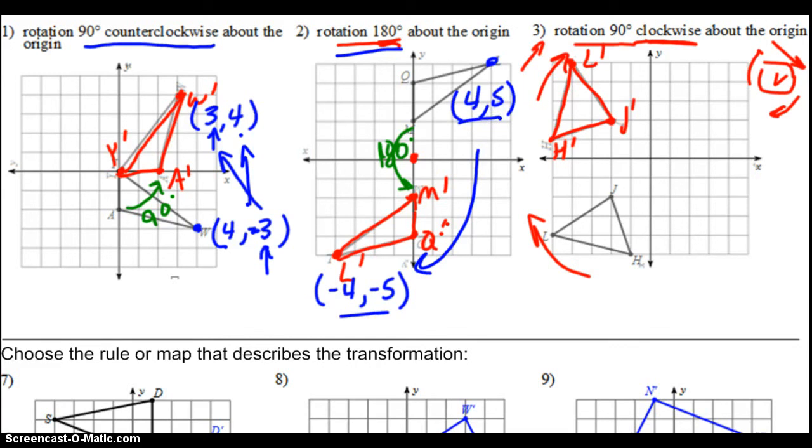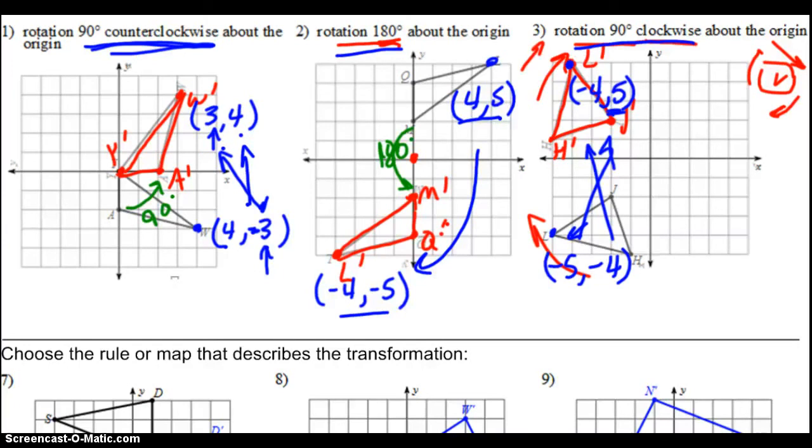And the third one, take something like point L. So point L right here is at -5, -4. And up here, point L is at what looks like to be -4, 5. So when we rotate 90 degrees clockwise, looks like we are switching the X and the Y's again, okay, and changing our original X value to be positive, kind of like we did with the first one, but in the first one we changed the Y value to be positive. So there's some strange things going on here with the maps, the algebraic maps with rotations.